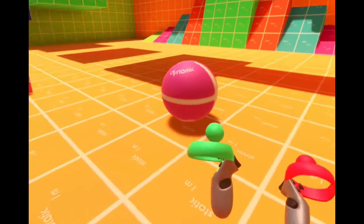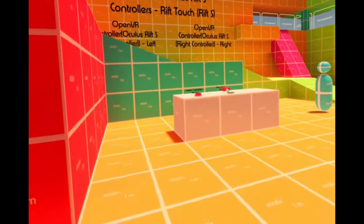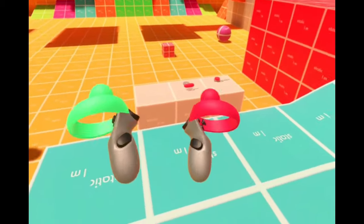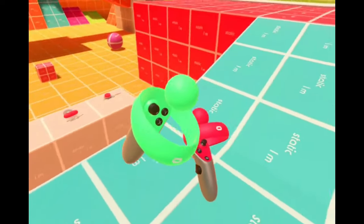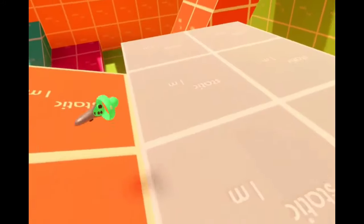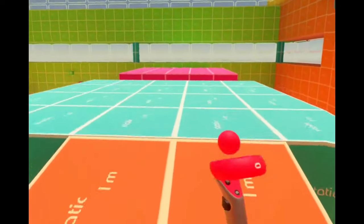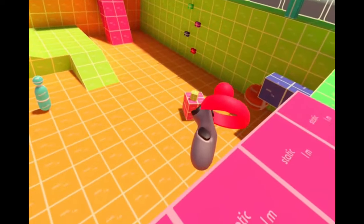And most of these interactions don't require any buttons. I mean, I'm occasionally using the joystick right here to move, along with the running motion, and I'm using the A button to jump. And that's about it. I mean, to grab those things down there, I was using the grab button here.